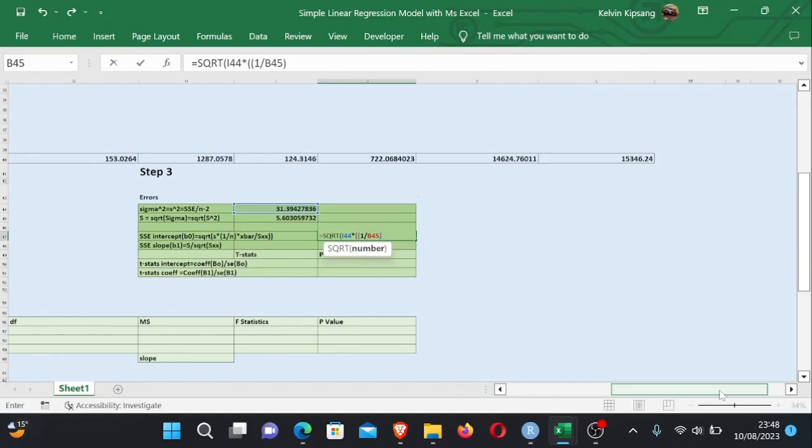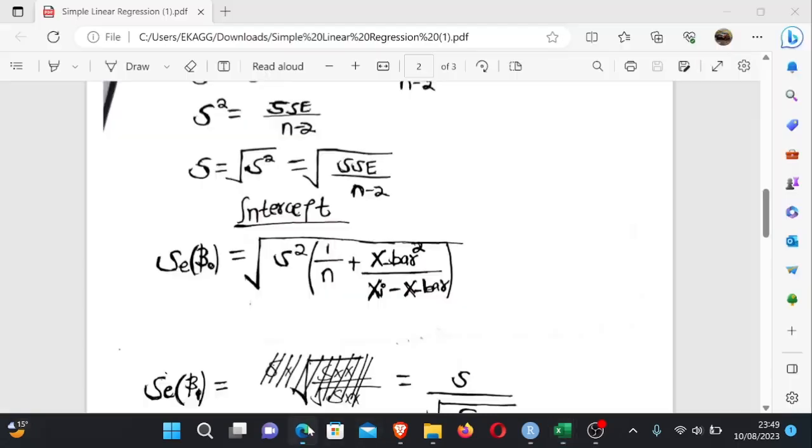I'm supposed to add, not multiply, just as I've written here. Let's see the formula here.